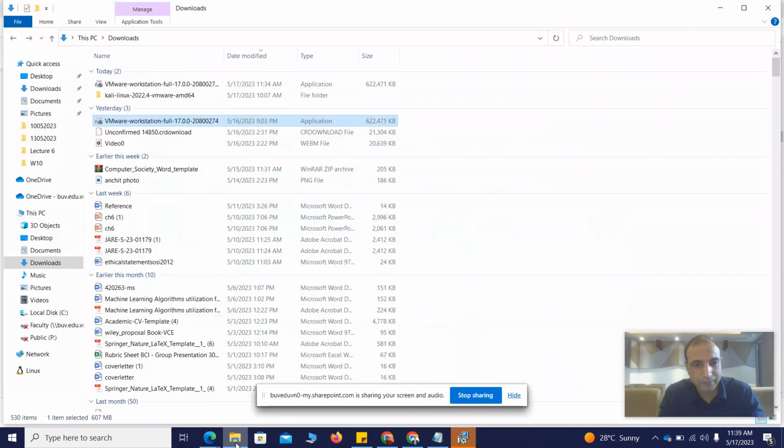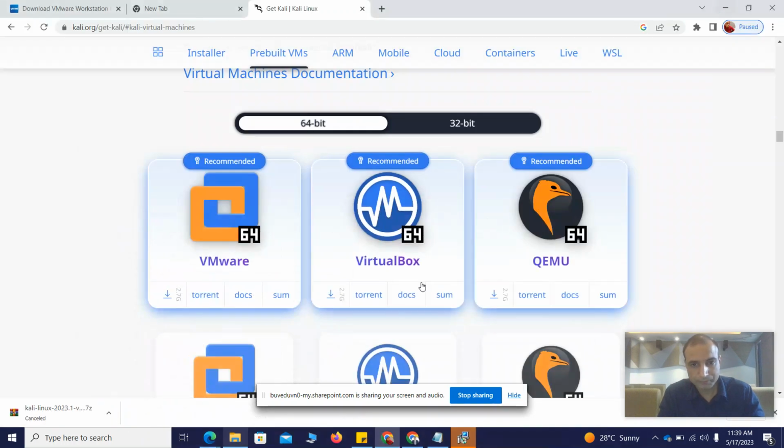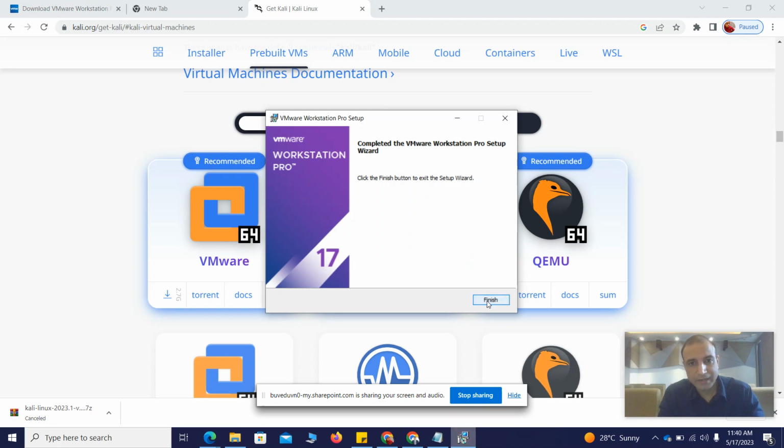You can see here in my downloads, we have one Kali Linux already. VMware is already downloaded and installed on my machine.